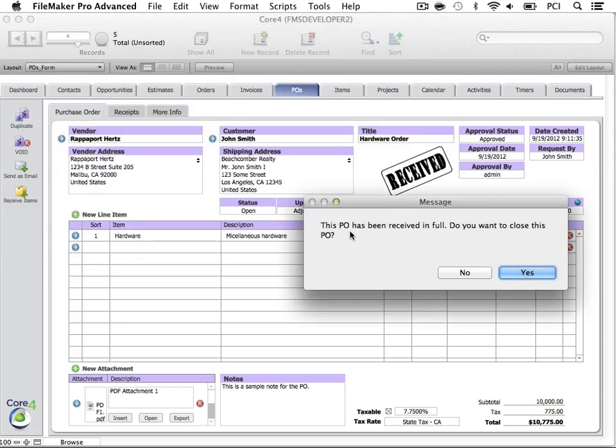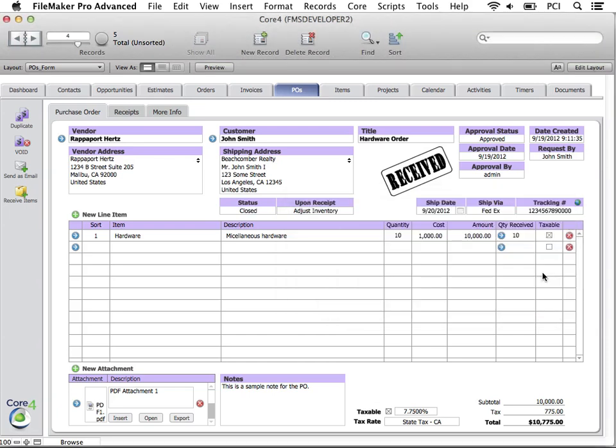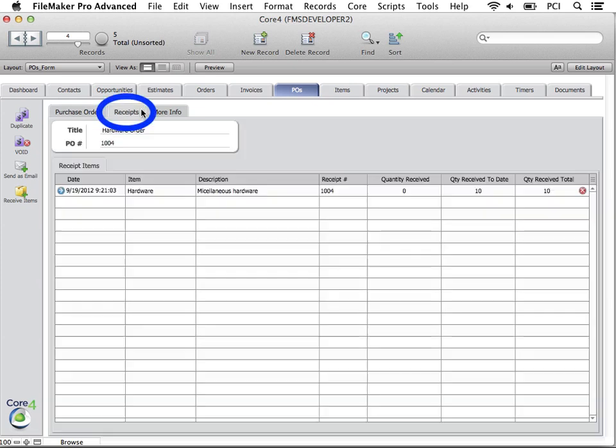If you have received all items ordered, then you'll get a pop-up stating that the PO has been fully received. You'll be prompted if you want to close the PO. I'll select Yes. The PO will be stamped with Received, and the status will be updated to Closed. If we go to the Receipts tab, we can view all receipts for this PO.